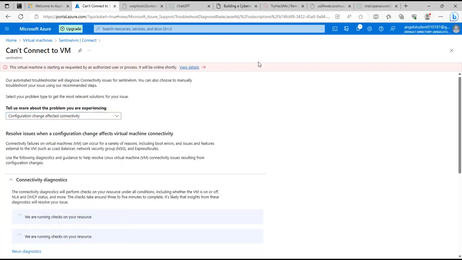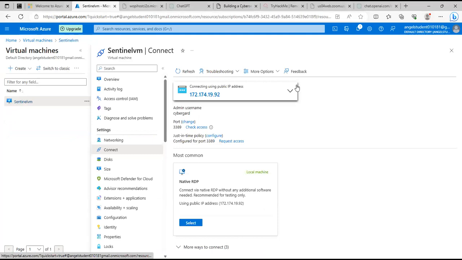Let me look at the RDP settings. Check access. Recommended for testing only. Port. They say it's not accessible.